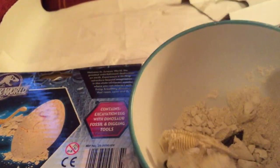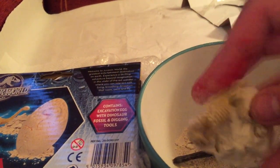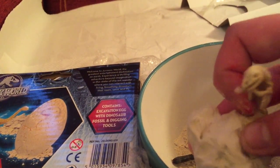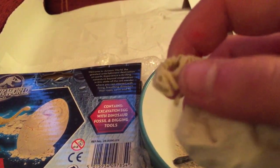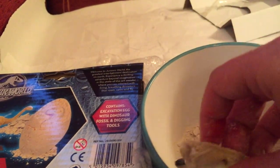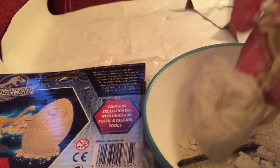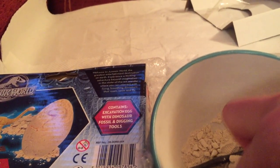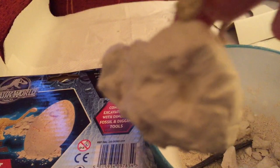Okay, guys, you can see I've almost uncovered the whole thing now. It was a few sacrifices, it took quite a bit of time, hit my finger again a bit, and the other ones as well. I'm missing a few of them, but it's fine. I can't really tell what it is. It's obviously a theropod of some description, I'm pretty sure. In fact, I should be able to pull it from there now. Maybe not. It's been caught, because one of his legs is caught. Because it's still buried. Oh, God, there goes more clay. Come on. Come on. Well, almost is all I can say.